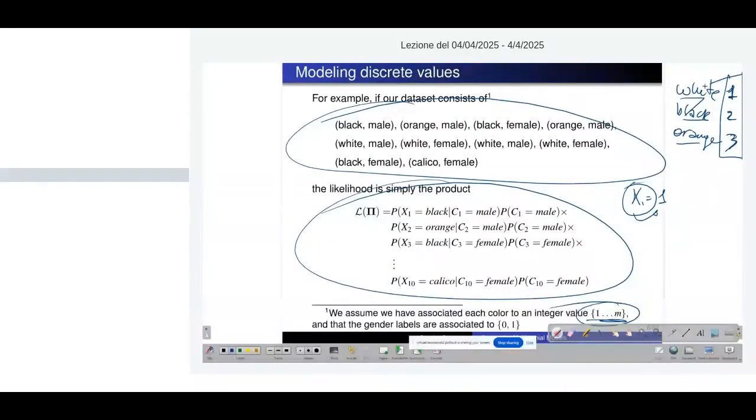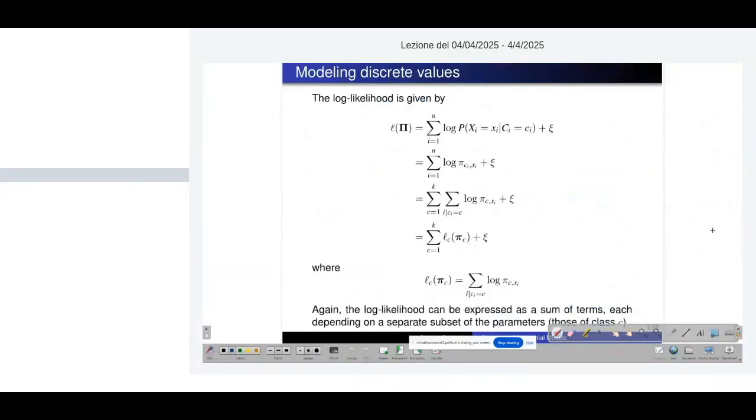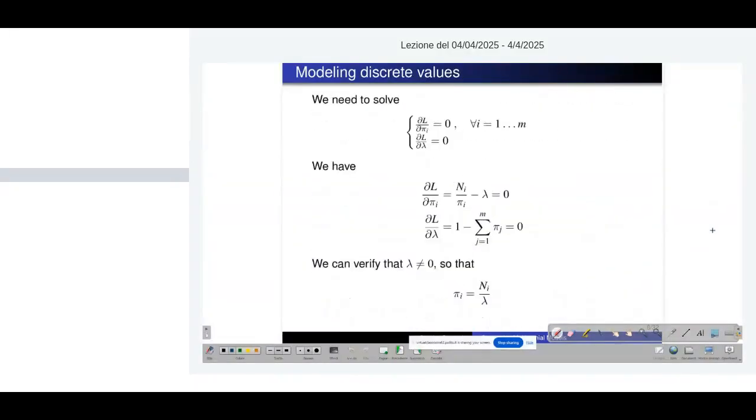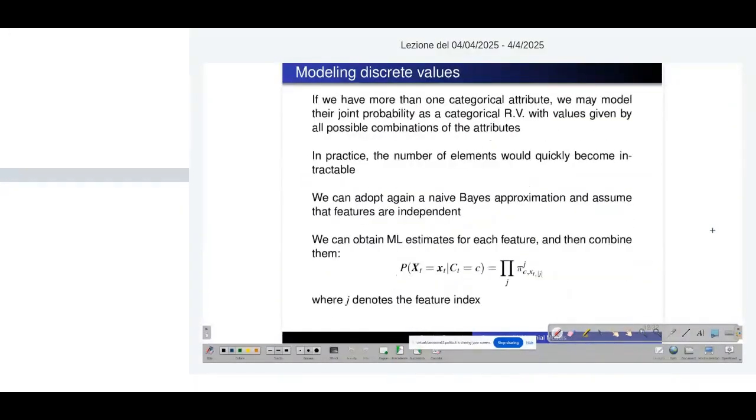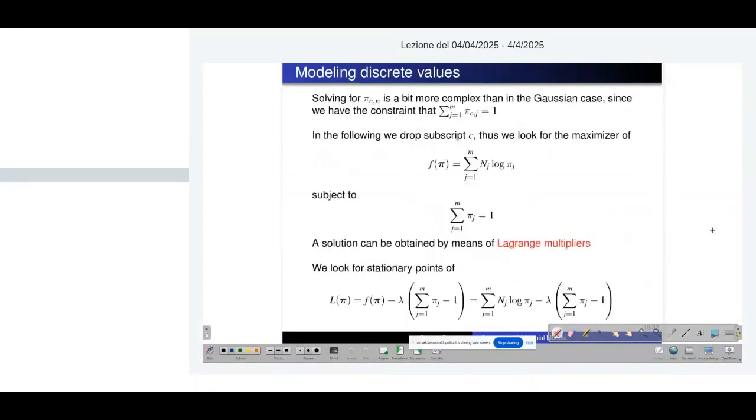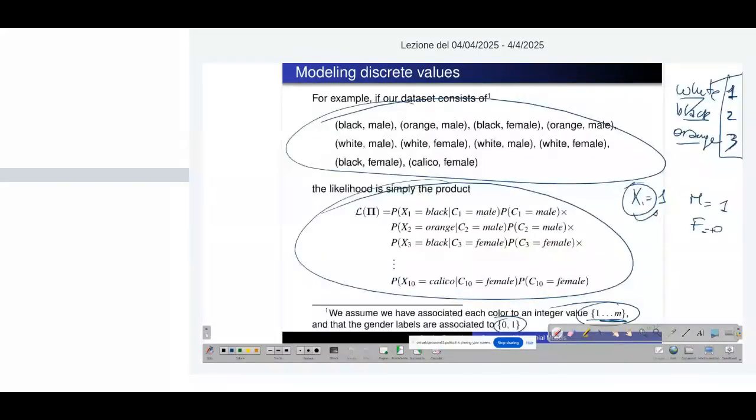While for classes, we will assume that one class is 1 and the other class is 0. Now I don't remember which one I was using as 1. When we need, we will assign one class 1 and the other 0. Here we actually don't need it, so we can leave it undefined, but know that if we need, one label will be called 1 and the other will be called 0 when needed. Otherwise, we just leave M and F, knowing that one of the two is 1 and the other is 0.